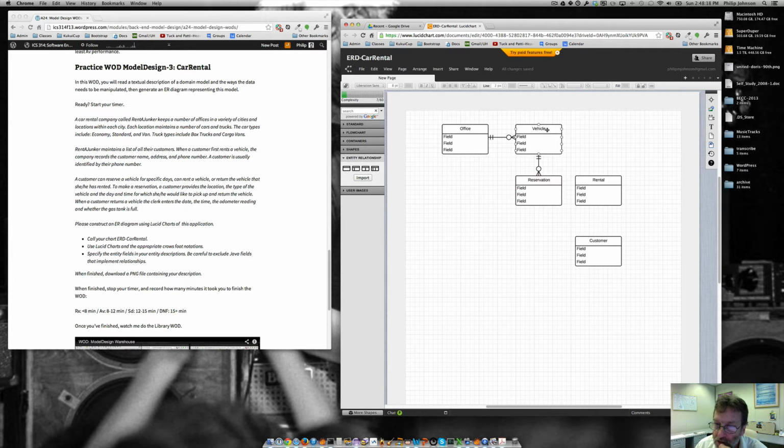So actually, when we look at these two, we realize we need two things. We need a vehicle type as an entity type, and that's the kind of thing we want to reserve. But then we also want an actual vehicle, and that's the kind of entity that we actually rent, okay? So really a vehicle type can be associated with one-to-many vehicles. Let's just assume that we don't have a vehicle type if we don't have any vehicles in that type, but that a specific vehicle is of only one vehicle type. I think that's a good assumption to make. And once we've done this, this makes a lot more sense. We reserve an economy car, but we rent a specific car.